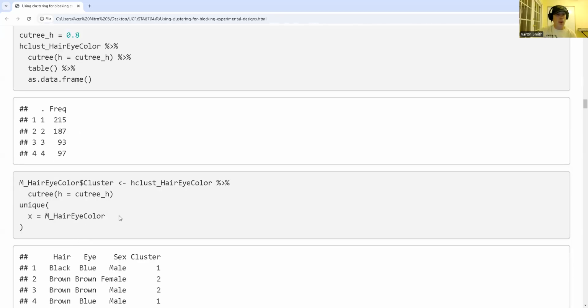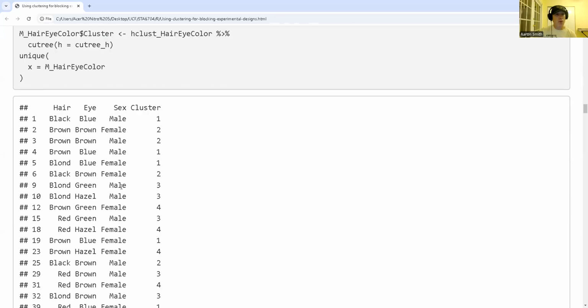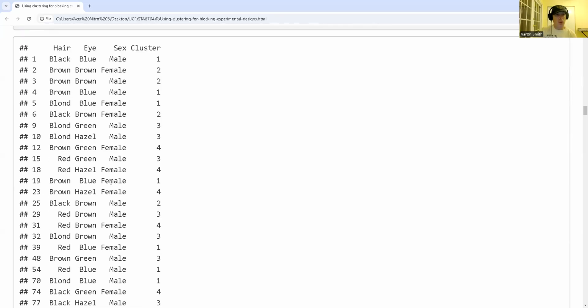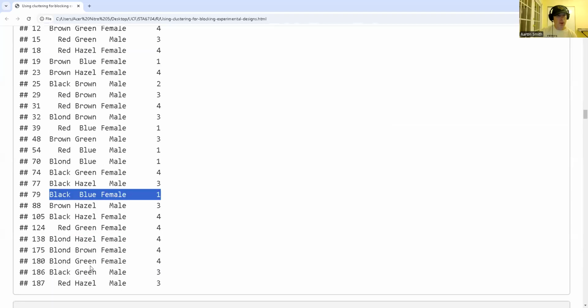All right, so let's go ahead and assign the clusters, and we can see what's going on. Now, this unique statement I put here so that we can check that we have a variety going on. I shuffled everything, so it's harder to spot, but I've got black, blue, and male. Let's see if we can find black, blue, and male. Scrolling down. Black, blue, and female, but no, that's not it. Nope, I can't spot it. It definitely is going to be in here, though. Let's see.